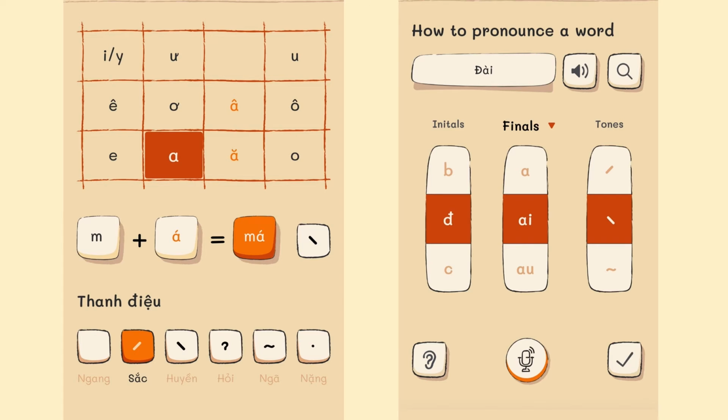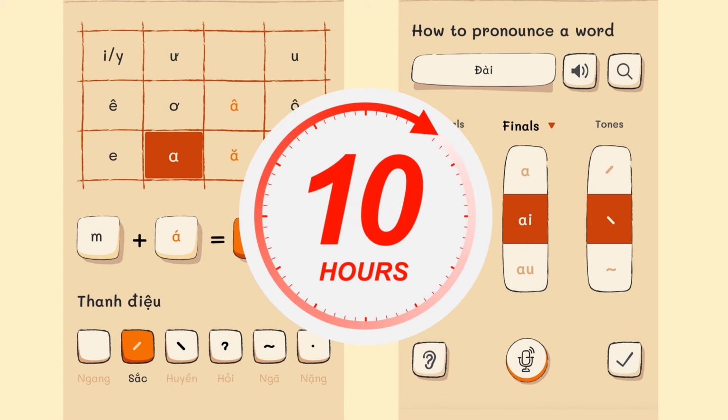The pronunciation rules are pretty logical and easy to understand. After that, with a little bit of effort and practice, you can pronounce every single word in Vietnamese. So just 10 to 12 hours for this.